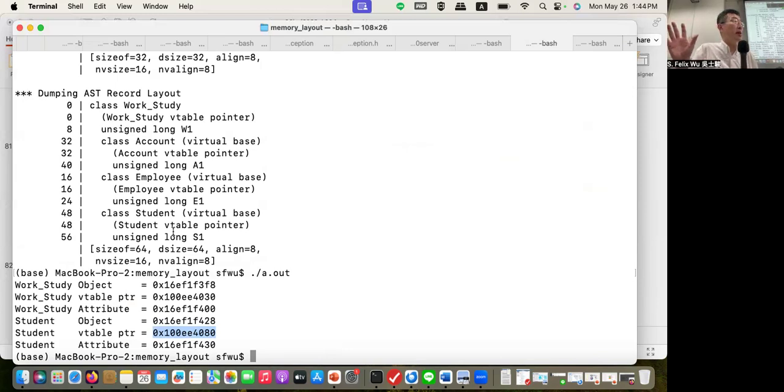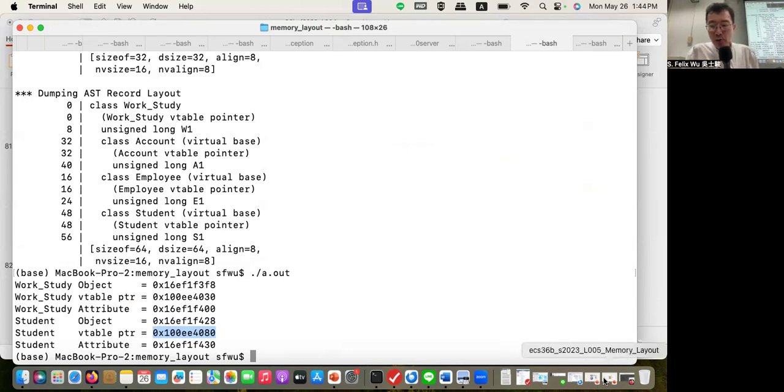Okay, memory layout is important, especially when we try to do some kind of memory optimization and have a high performance program. You should know your program. For example, if you decide to use virtual functions, there's a cost you're going to pay because you're going to use more memory. You're going to use some kind of indirection, which I'm going to show you next.